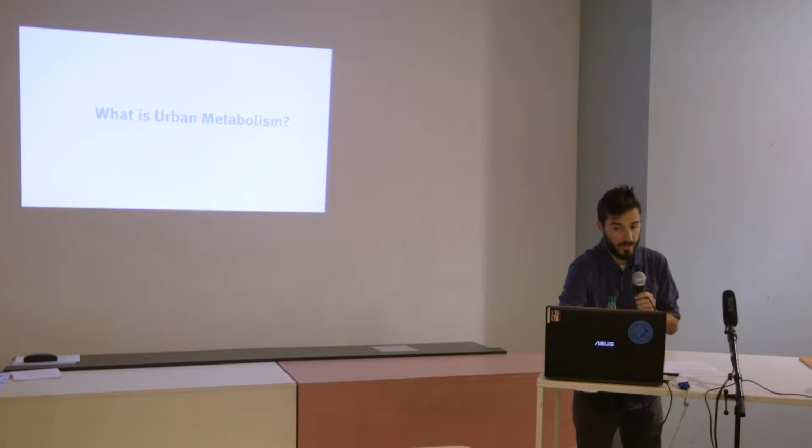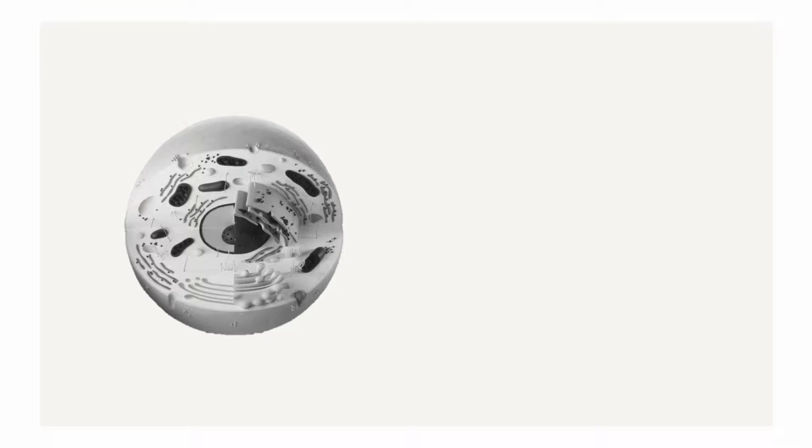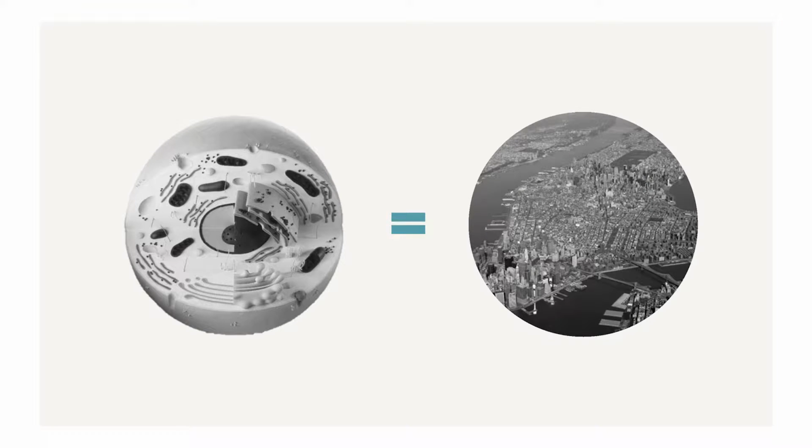Let's start very simply. It generally starts with the analogy of a living organism and a city. This metaphor is more an exercise. It's something that we use to think about cities. There has been much criticism about using such metaphors to compare cities to organisms, because cities are much more complex than a cell. I'll go through it, but that's the basic. That's what urban metabolism is. It's a comparison between a living organism and a city in the way that it needs resources to function, and then during its functioning it produces wastes or things that go out of the system.